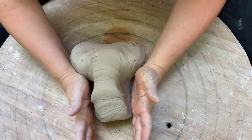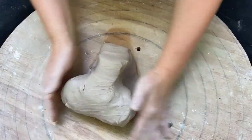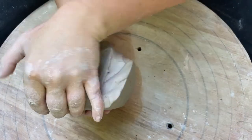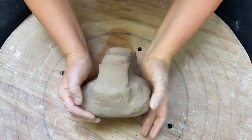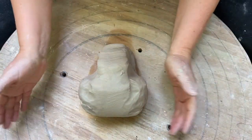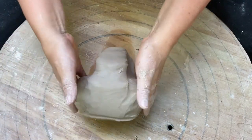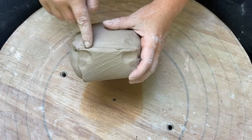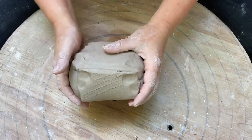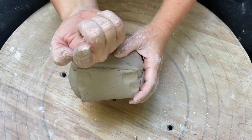So basically you're just smearing the clay outward. So if you're starting to get gills, again, you need to make sure that you're really containing that clay from the side, from each side, and that you're doing a short pop downward. And what I mean by that is, if I were to draw a line on the top of this ram's head, when I roll it up, I want this line to be pointing about straight up and down, or if we were imagining a clock face going this way, up to 12.